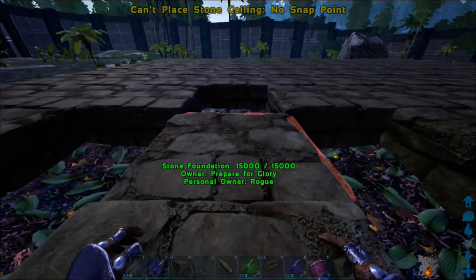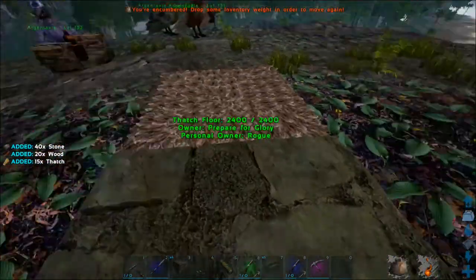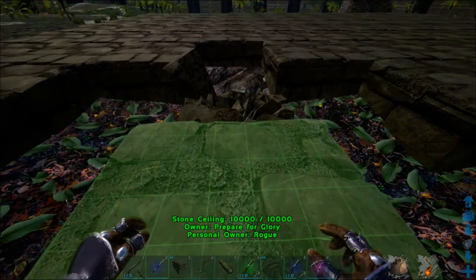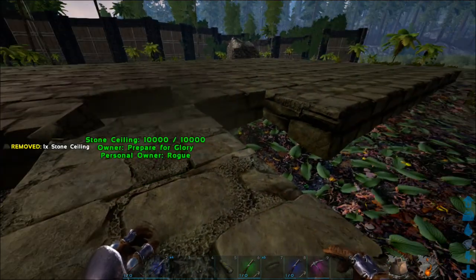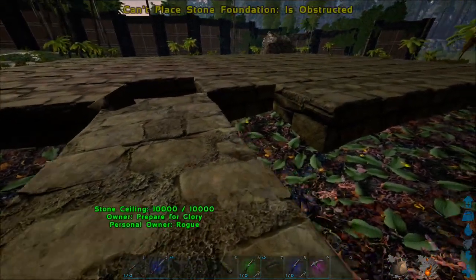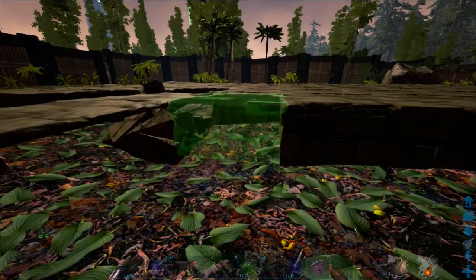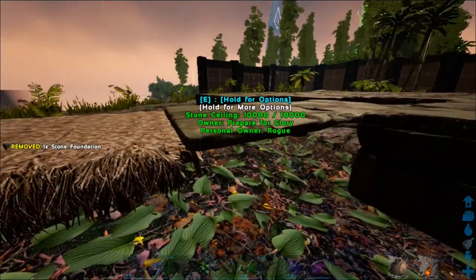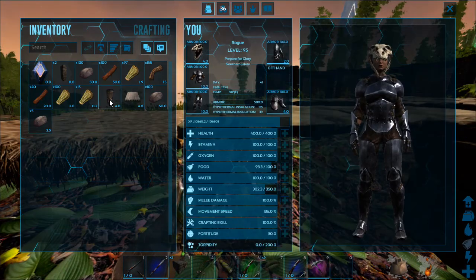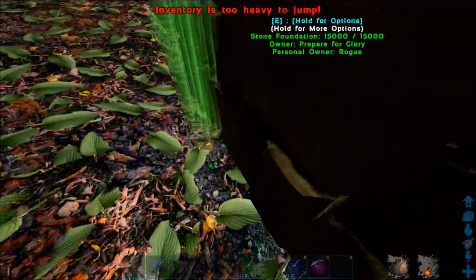Can I not get this one without demolishing? No, I'm going to have to demolish this. Which is fine because this foundation over here will still keep the snap point, which is what I want. So now I can snap this one over here. And now, oopsie doodles. Can I still snap that one underneath? No. I can't snap that one underneath, but what I can possibly do is use this pillar right here again.